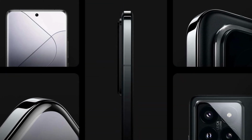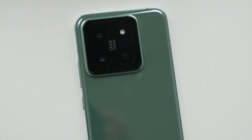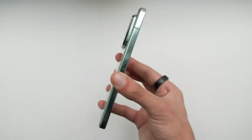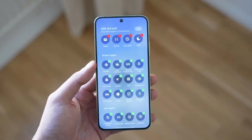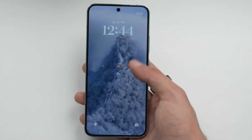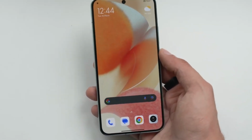The in-hand feel is extremely premium thanks to this boxy design. Now it's also very comfortable to hold in one hand, perhaps the most comfortable phone that you will have used in a while. Because it's only a 6.3-inch OLED screen with 3000 nits of peak brightness, this screen size is easily the best, most optimal for the one-handed experience despite the small form factor.